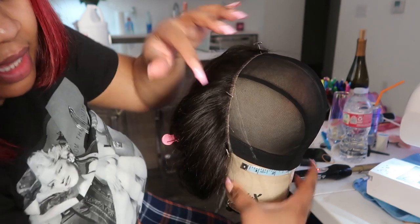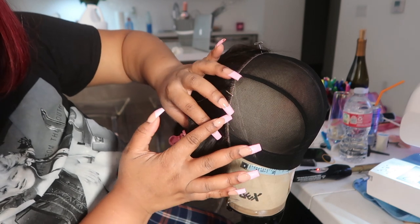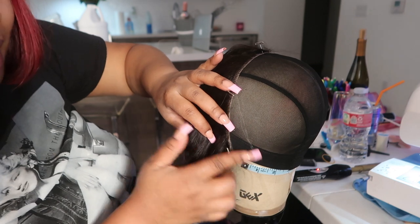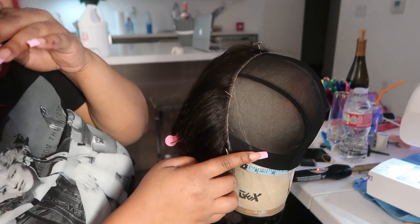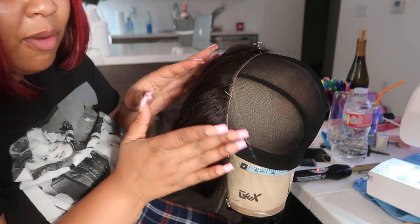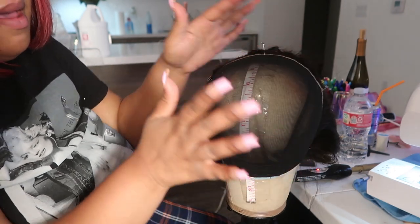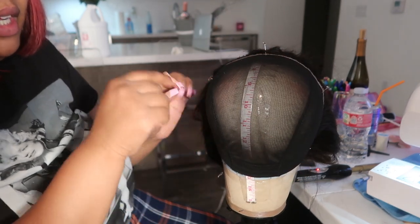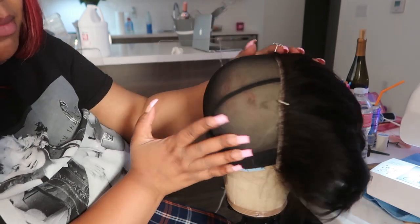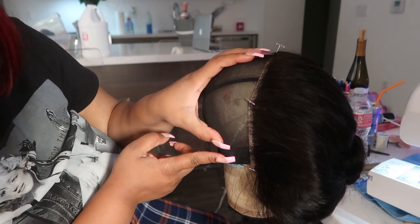So basically, I made a mark in front of my ear and a mark behind my ear. I wanted to make sure my frontal is done in front of my ear and not going back to the back of my ear, because if it's going to the back of my ear, it don't mean nothing, but I just got a big head. So I want my tracks behind my ear and my frontal in front of my ear. That's just how I do it, but if you had a small head, you could do it either way and cut your ear out. I like for a little bit to go back and the rest of my stuff, if that makes sense. I don't know if that makes sense to y'all, but this again is the back of my ear.